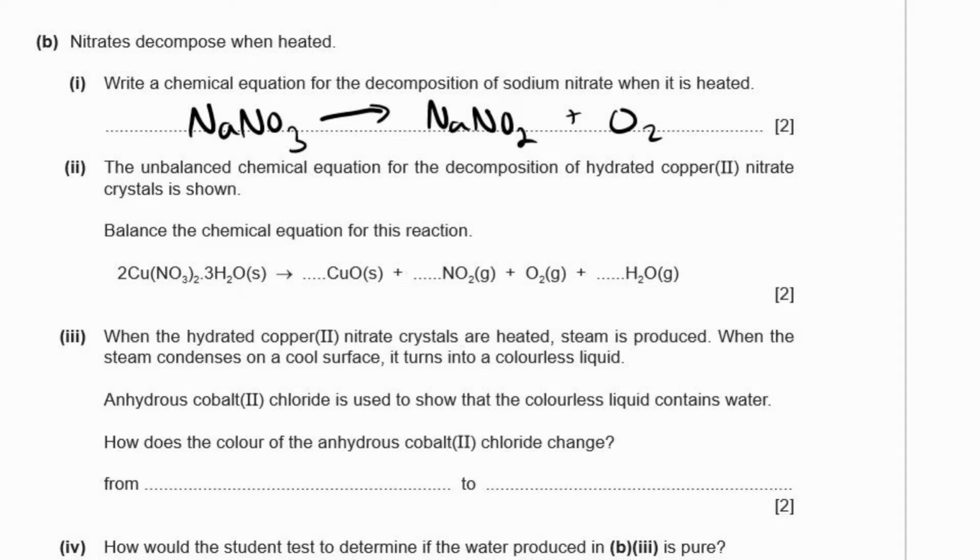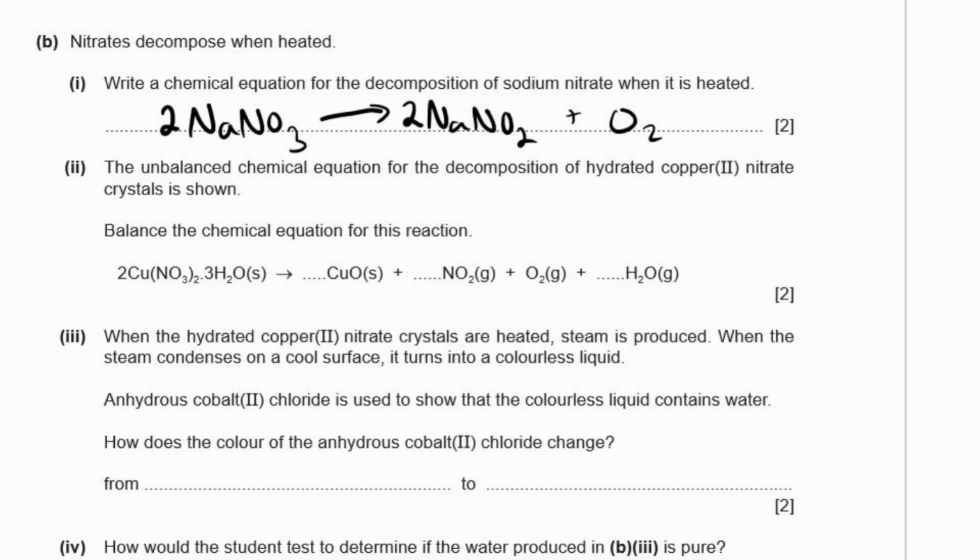So we have 3 on this side, and we have 4 on this side. So what can we do? Well, there's a couple things we could do. Let's start by putting a 2 in front of here and see how that works. This is how you can balance equations like this quite often, you just have to do trial and error, but simple ones. So put a 2 in front of here. You have 2 sodiums, so you need 2 sodiums over here. When you do that, you have 2 nitrogens, and you have 2 nitrogens. That's the same. And how many oxygens do you have? You have 6, so 2 times 3 oxygens. Over here, you have 2 times 2, that's 4, plus 2, that's 6. So that balances out. That's the equation.